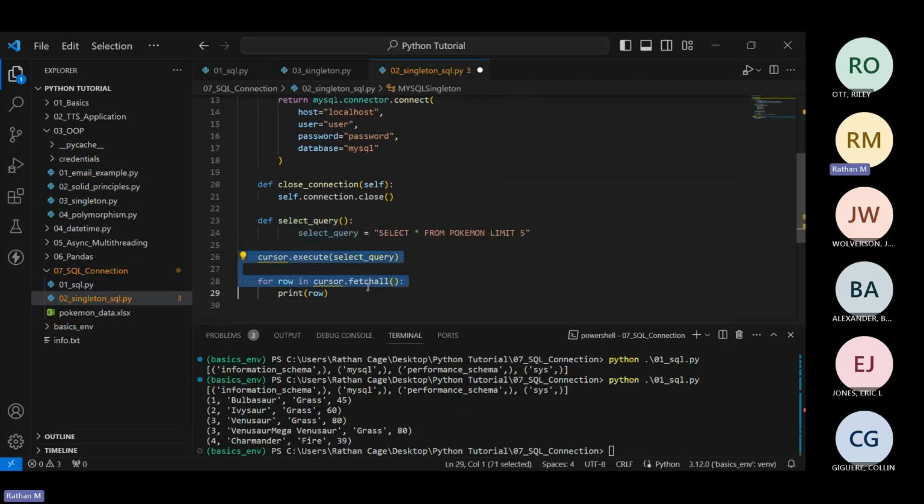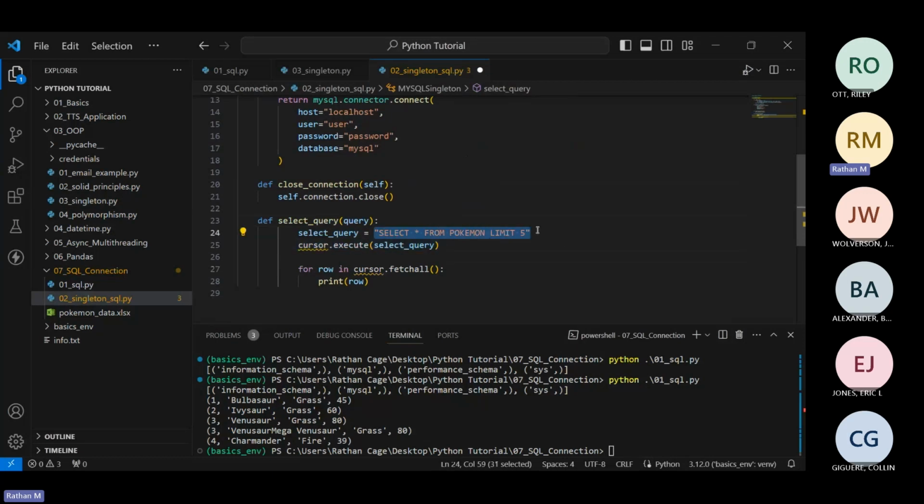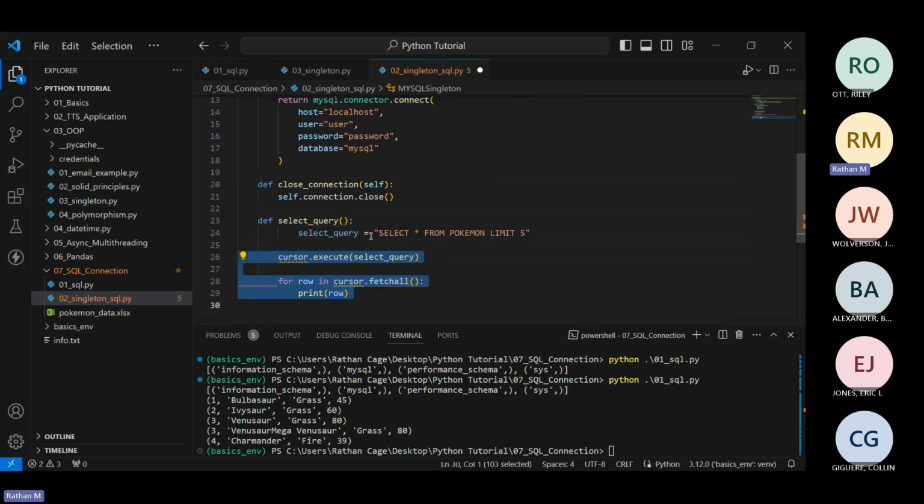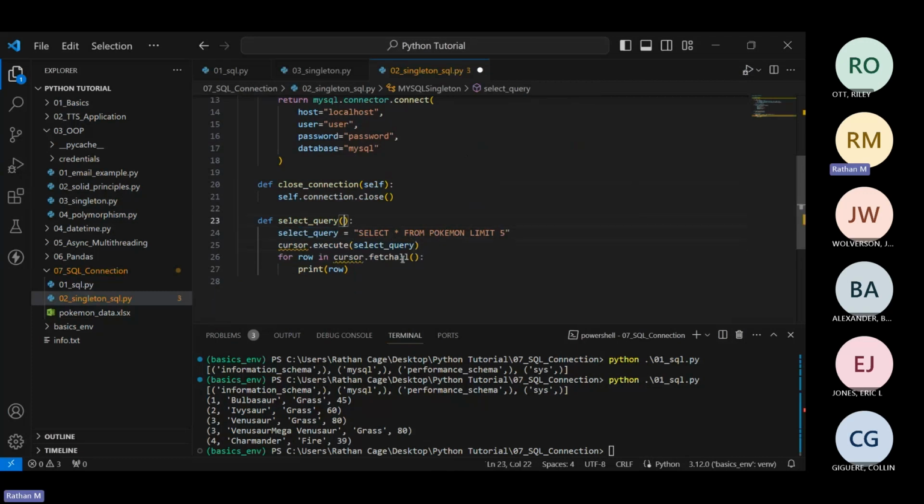Now, here's the problem. In this, you have to retrieve the query from wherever you're typing, and that query you have to place here. Instead of having to do this each and every time, there's a better way to work around this, and I'll show you how. The better way is in this function, apart from self, specify what are the important things you need to add to the query.